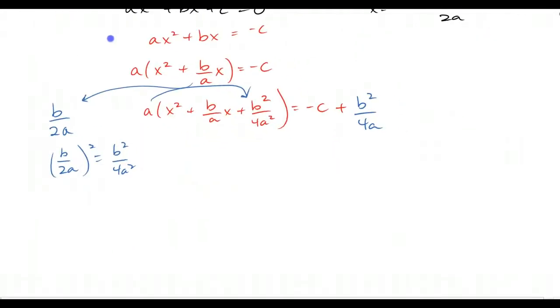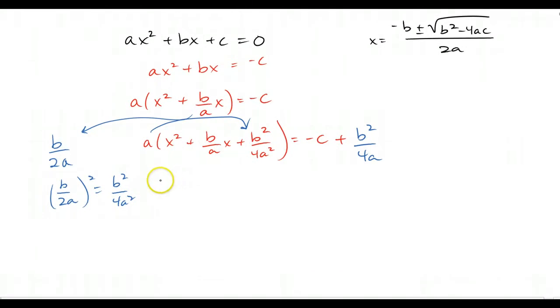Okay, so now that we are left with that, I'm going to factor the inside. The inside of this is going to be x plus b over 2a. The reason why I know it's b over 2a is, remember, I created a perfect square. I create that perfect square by taking that number and cutting it in half. So that's where I'm coming up with b over 2a. That was the term that I created once I cut that in half.